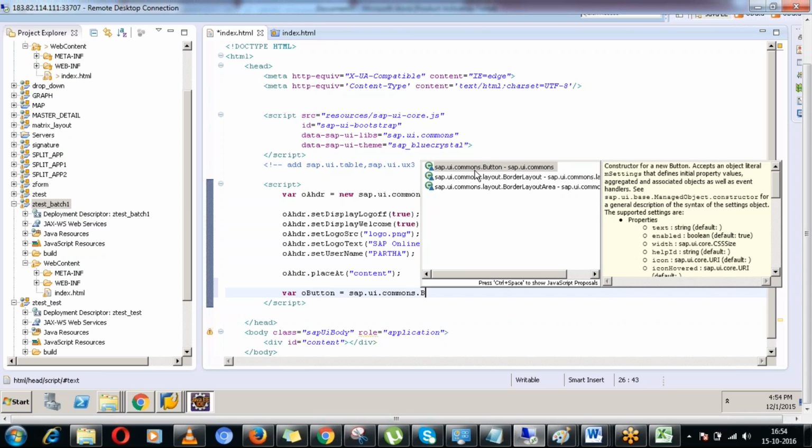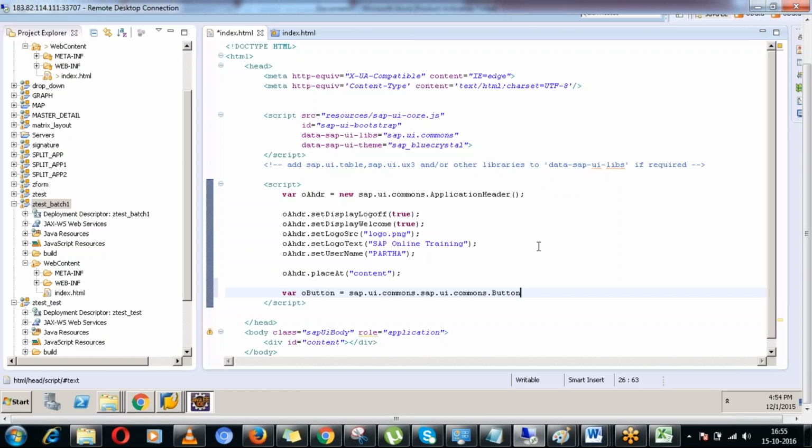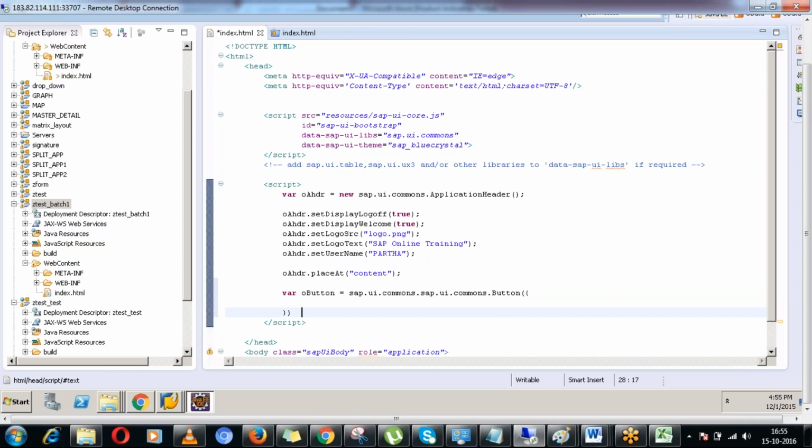You can see it is already giving me the suggestion here. Here you can place your button like this, and you can declare the properties of the button, like if you want some text for this particular button.